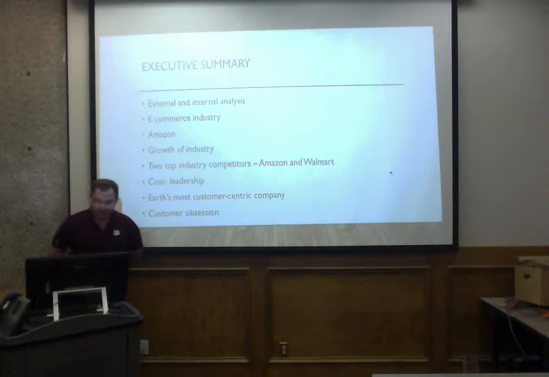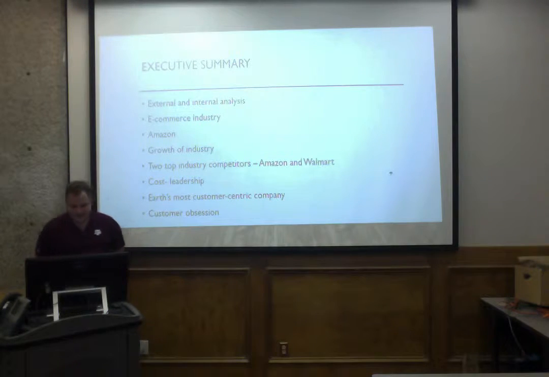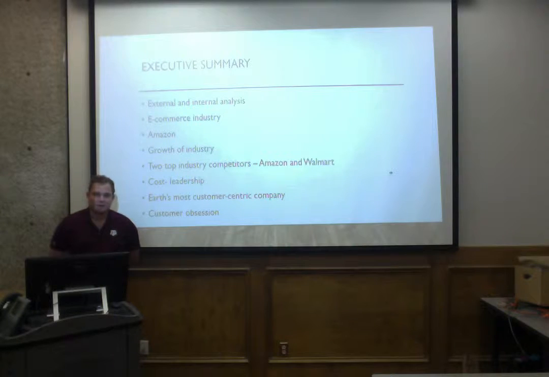The external analysis will provide a general environmental analysis, an industry analysis, 5 forces analysis, driving forces analysis, and a competition analysis. These sections will seek to give insight into the external situation of the retail e-commerce industry located in the U.S. The internal analysis will conduct an organizational analysis, an analysis of the firm's resources, a financial analysis, and a SWOT analysis. These sections will all be focused on the internal situation of Amazon.com.